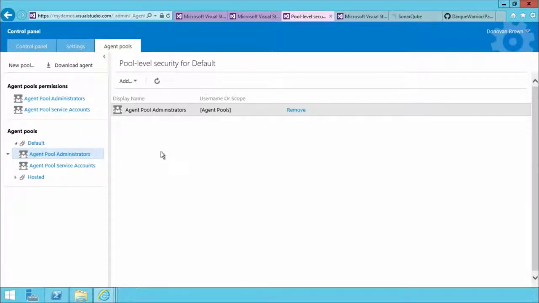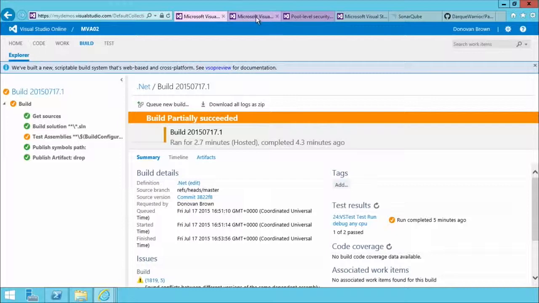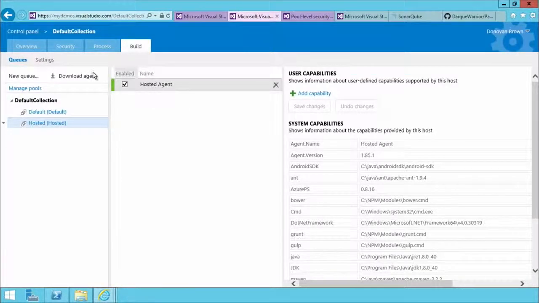So again, there's 3 levels: TFS Administrator, the agent pools at our agent pool permissions level, and then down here under each individual pool, I have another group that I can then add permissions and security for. Okay? So with that already taken care of, we can go back in and find my download button.